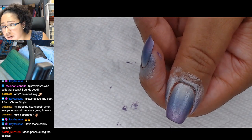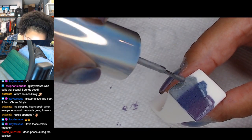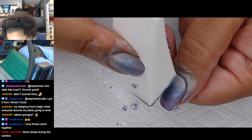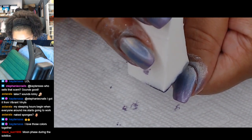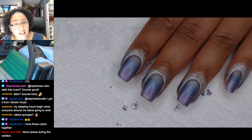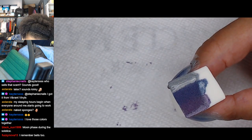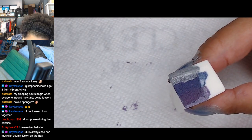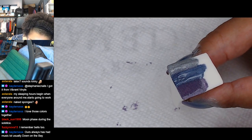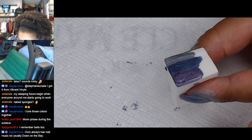Here on the thumb, you can kind of still see also, you've got that little bitty bald patch there. So what I'm going to do is take a little bit more just silver and lightly, carefully add a little bit more there. And hopefully it'll also get masked on the third layer. If you see any spots like that, you can definitely do that. But be careful that you don't add too much and apply it over where your gradient is. If you're applying strictly silver in an area that on your nail is silver and blue, that's going to be noticeable. So just be mindful of your little corrections.